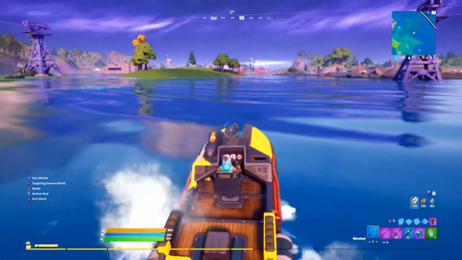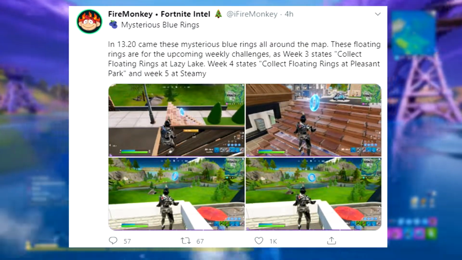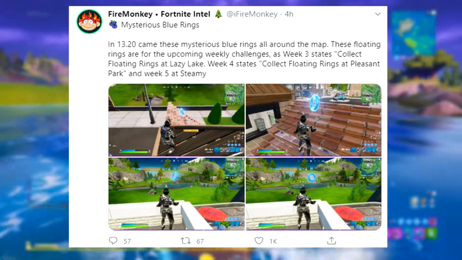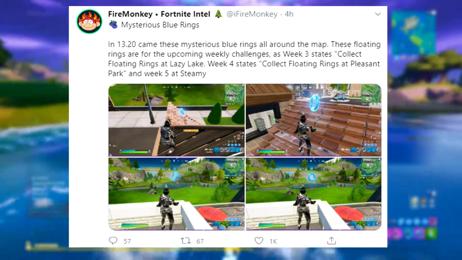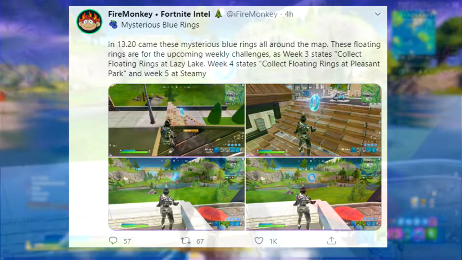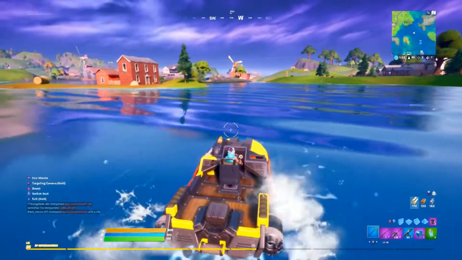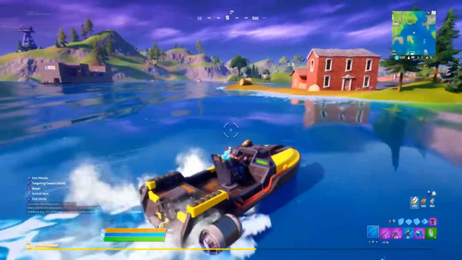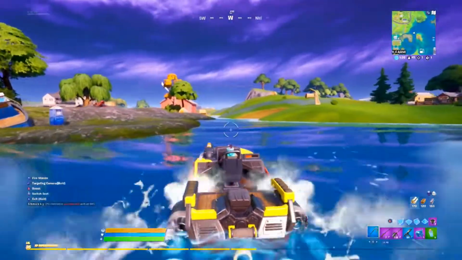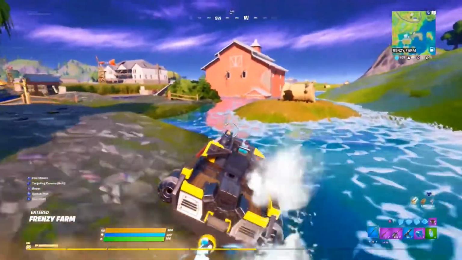Next, we got some mysterious blue rings appearing around the map. In 13.20 came these mysterious rings around the map. These floating rings are the upcoming weekly challenges. Week 3 states collect floating rings at Lazy Lake, week 4 states collect floating rings at Pleasant Park, and week 5 at Steamy Stacks. Now there were a lot of people commenting in the Twitter section, Sonic and Fortnite, because of the blue rings, which was actually pretty funny. As you can see, this is where they are, and you guys probably already know where these are, they're showing on your screen. But yes, these are part of challenges if you did get confused.